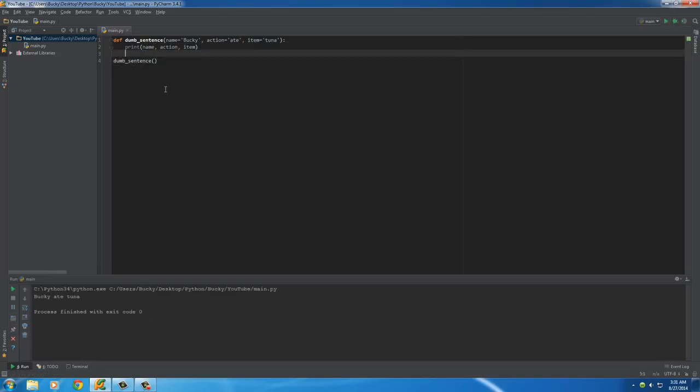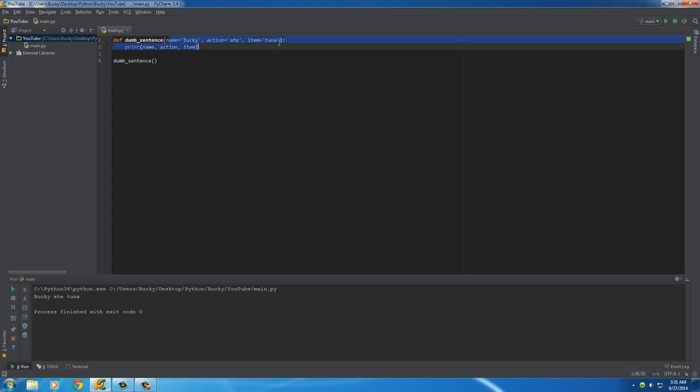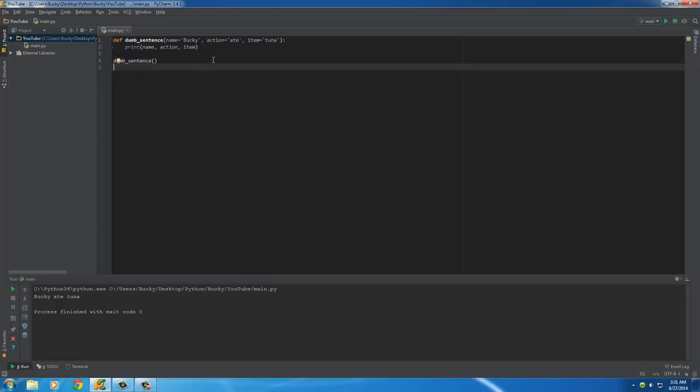So right now, if I just run this, remember, when we don't pass in any arguments, it just uses the default argument. So that's what is happening right now. However, in this tutorial, I want to show you something else. We have a couple different options of exactly what parameters we pass in and how we pass them in. By default, whenever we pass in parameters, it's going to accept them in the order we pass them in.